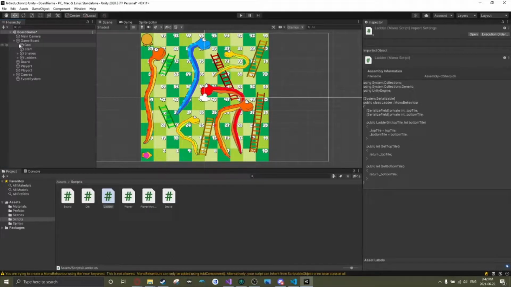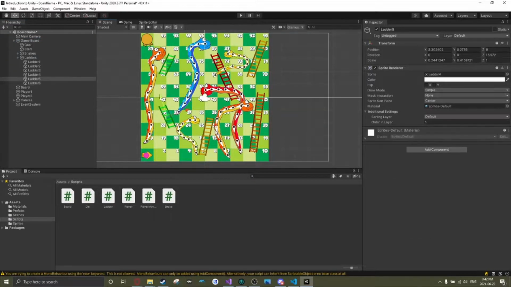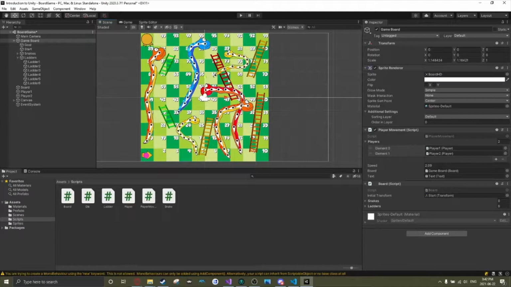So what we're going to do is click on this, and you'll notice there's 2 new things. So we have 1, 2, 3, 4, 5, 6 snakes, 1, 2, 3, 4, 5, 6 ladders.